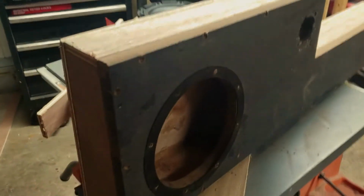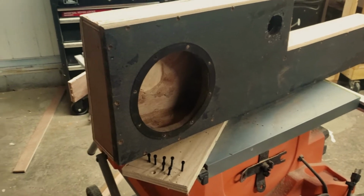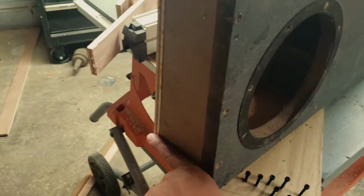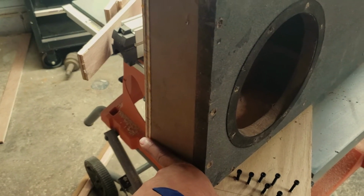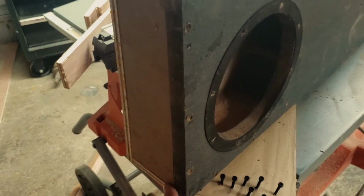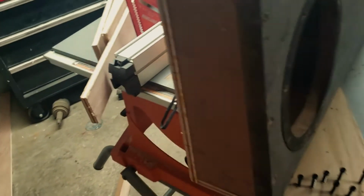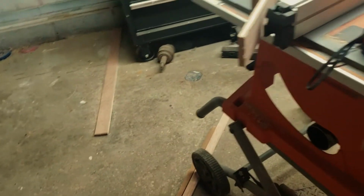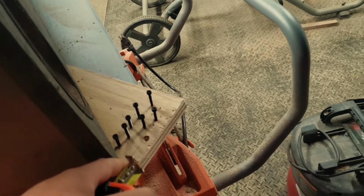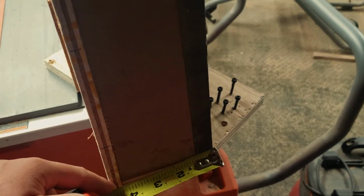But here's a reference on how big this is, because you can't tell exactly how big it is just because you don't know the size of it. But here's my hand, and literally that's how much space you have to work with behind the back seat of a Ridgeline. Not much, dude. So, I think this is 4 3/8. Let me see if I'll tape measure. I think the amount of space you have behind is very little. And let me see if I can get the measurement.